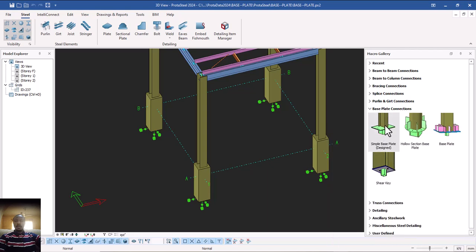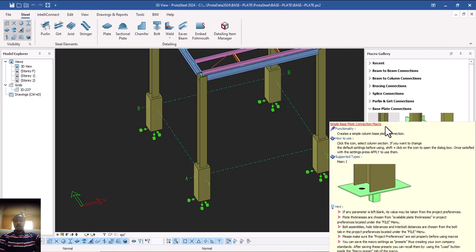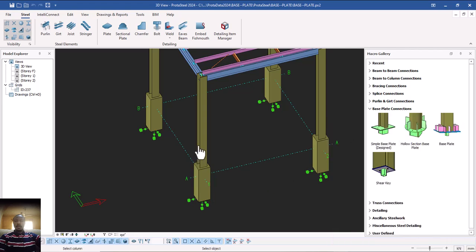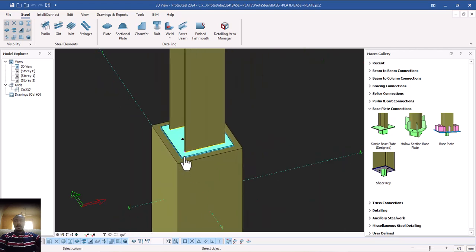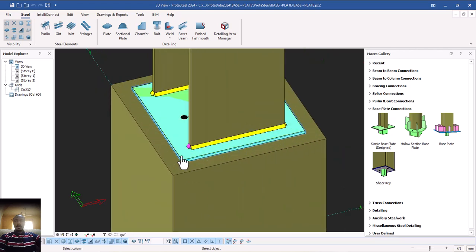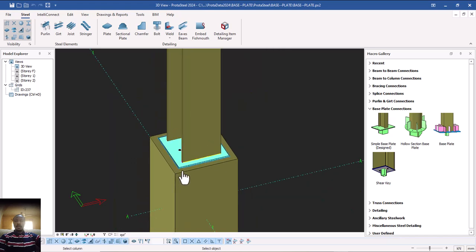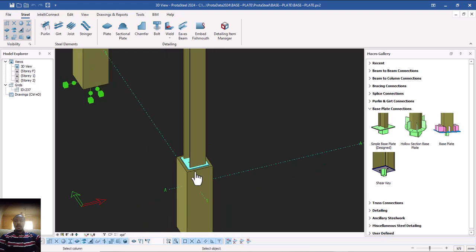So for me to choose this one, I can just come here and click on this. Can you see it here? Base plate, but there is something that we need to do. You can also see that the base plate is smaller than our pedestal. So I'll now undo it. Let me undo, escape, undo, correct, perfect.